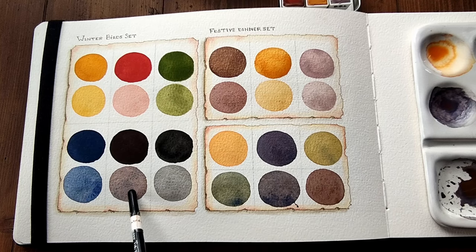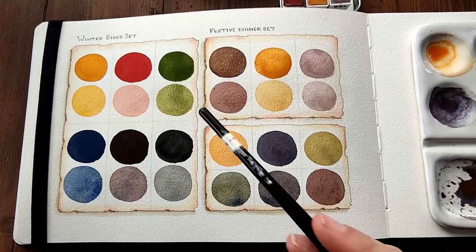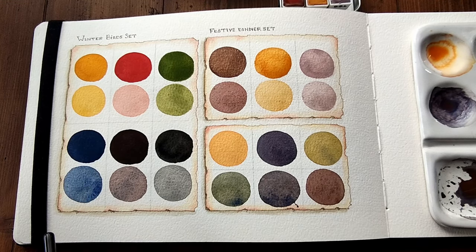The partridge, look at that. Look at that colour separation. It's separating into a blue. It's like a brown background, but it's got blue. And I think the blue looks as if it is the pigeon. So these are beautiful together. And the raven balances, I think, the palette out. So I love this little set.